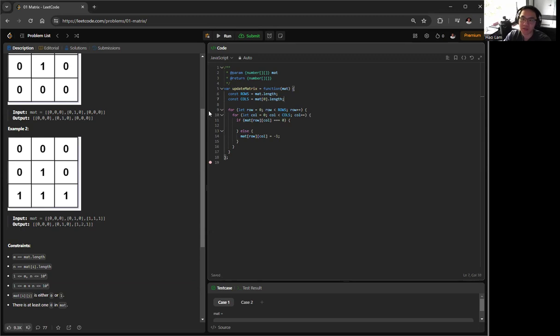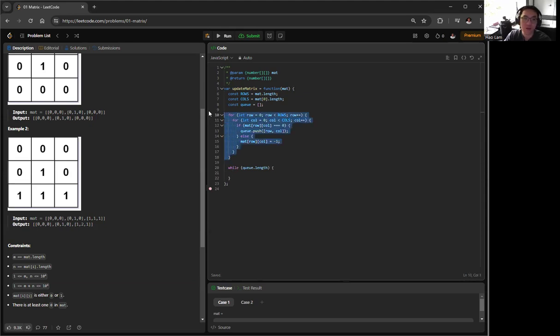We want to keep track of the starting nodes. Q equal to an array. We can do Q dot push the row and column, right? So in this step we do two things.